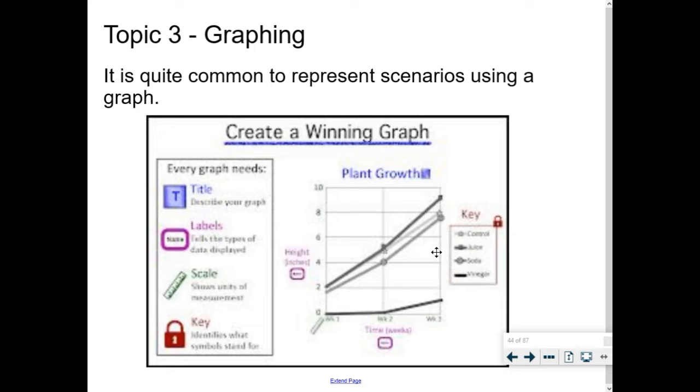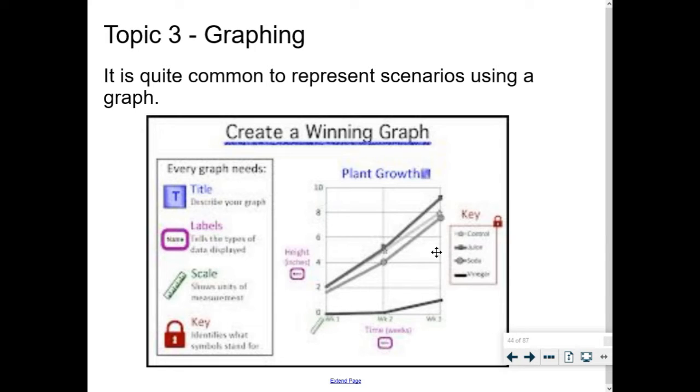I'm hoping that over the next few slides, I'm going to be able to impress upon you that graphs are valuable in the sciences, right? Sometimes we get a little annoyed at having to plot them by hand, and I'm going to show you how to use graphing calculators, by the way, to save you a ton of time. If you have a graphing calculator, you can make a pretty awesome graph in about a minute and a half. Otherwise, it takes you a while to plot it, but graphs have value, okay?